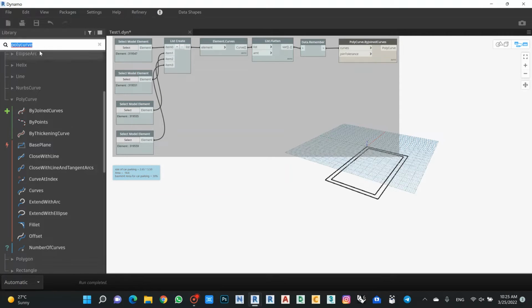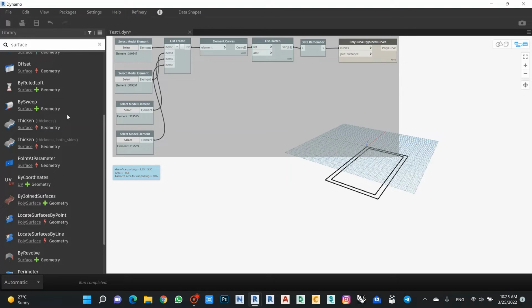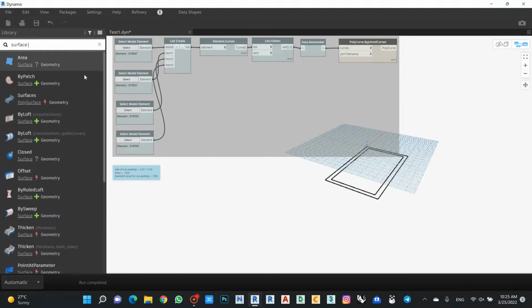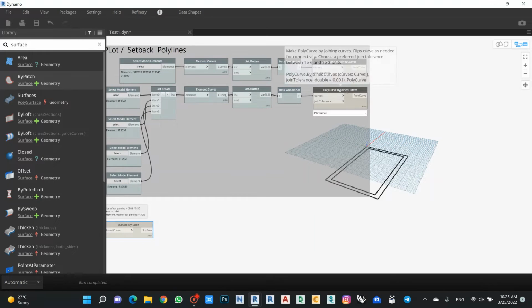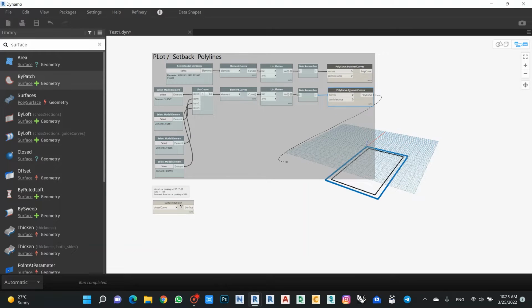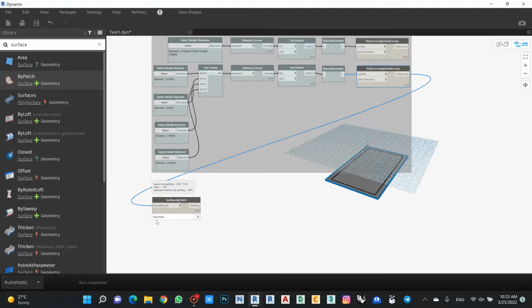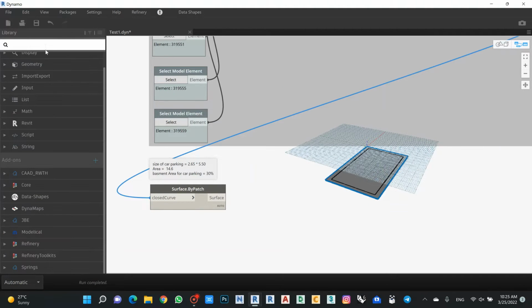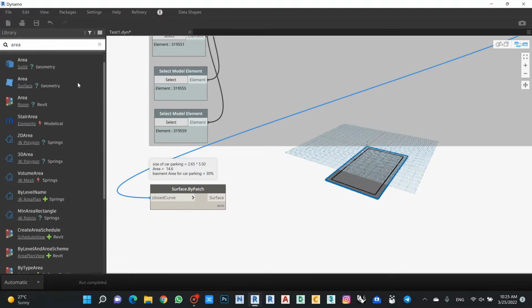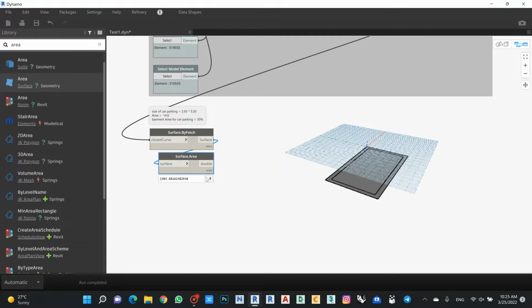So first I will make a surface by patch, and I can bring here, this will be my plot line, and from the surface I can get the area. So in this case it will be my area for the surface.